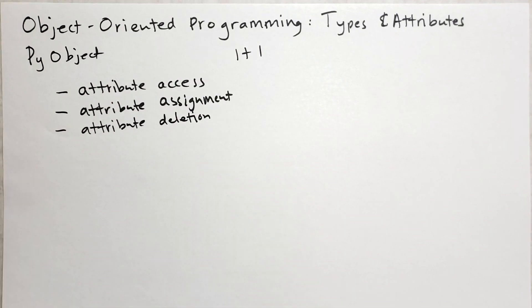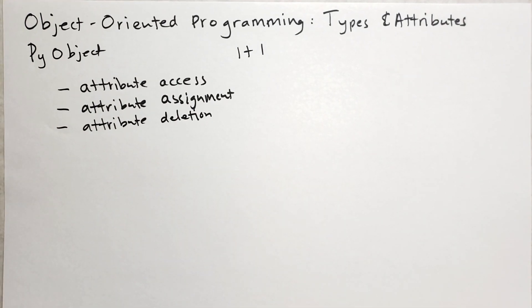Not all objects you'll find in Python support attribute access for every attribute. It's going to tell you it doesn't know what that attribute is. Not all objects allow you to arbitrarily assign new attributes to the object. And not all objects allow you to delete every attribute. So there are some limits to what you can do here.